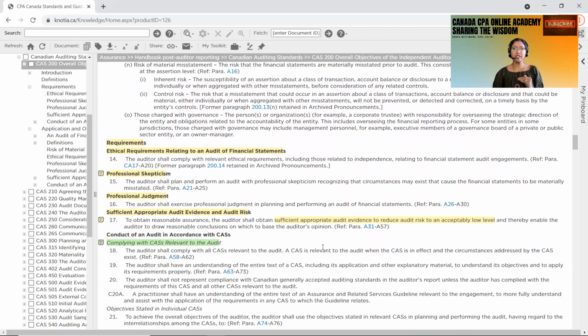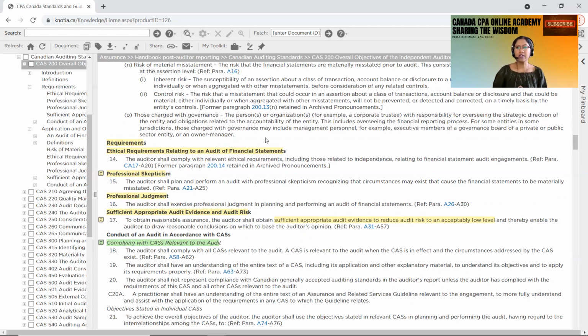Now, the main part of the standard starts at the requirements. What are the requirements? What is this standard specifically saying? There are four parts in this. First is the ethical requirements relating to an audit of financial statements. This is a repetitive testing area in the case scenarios. It comes as an AO, where there is some ethical question and you must decide what you would do, whether you should accept the assignment or not. For initial engagement and that type of AO, you would have to come here.